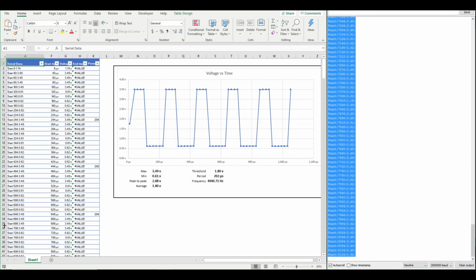So we're measuring something in around the 4,000 to 5,000 Hertz range with no oscilloscope, which is not too bad, better than a kick in the guts.